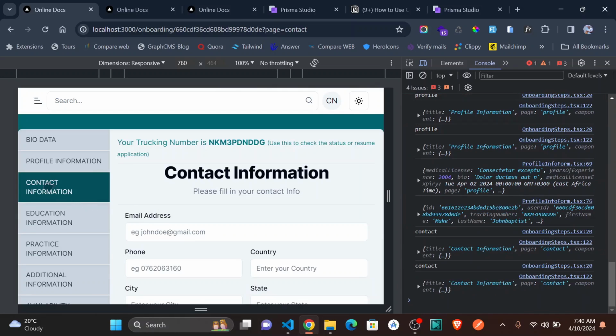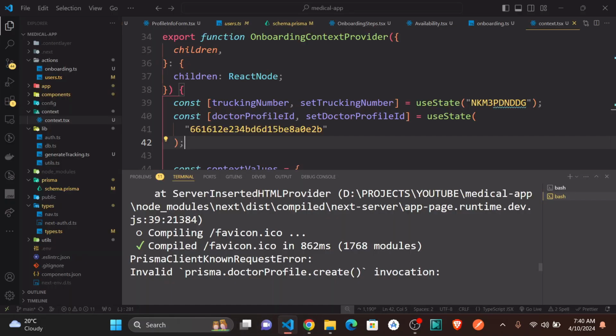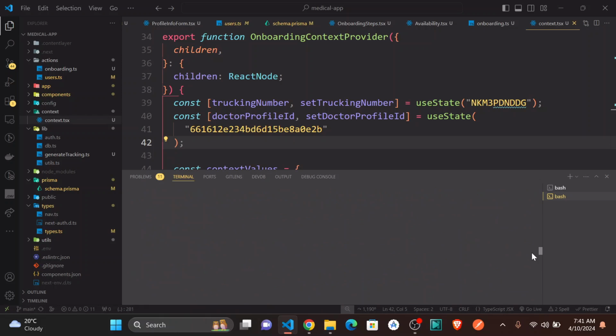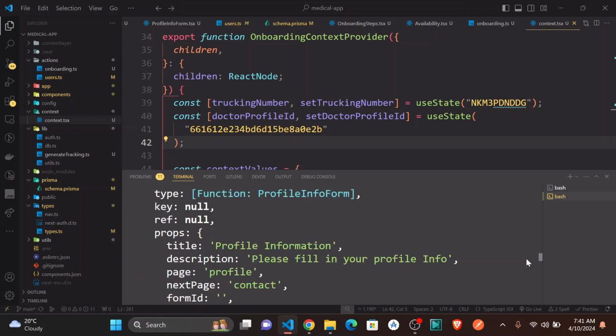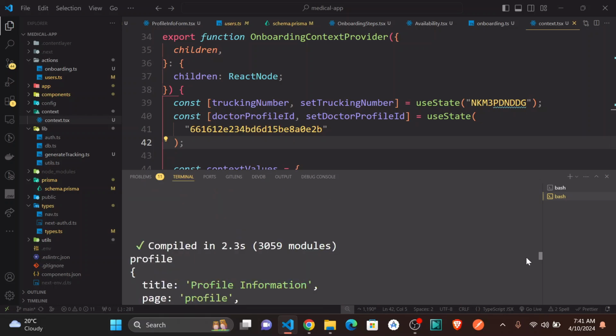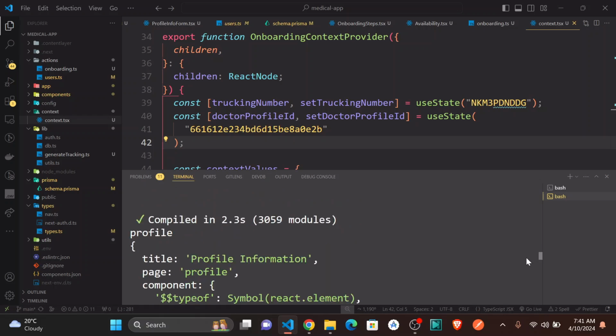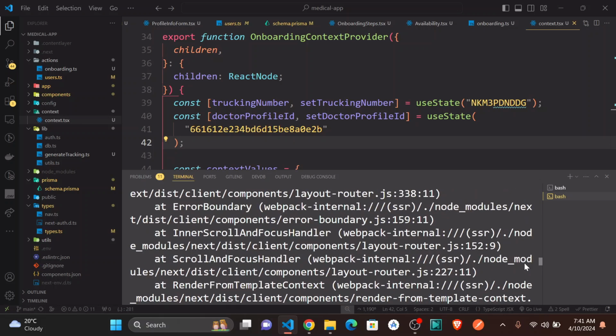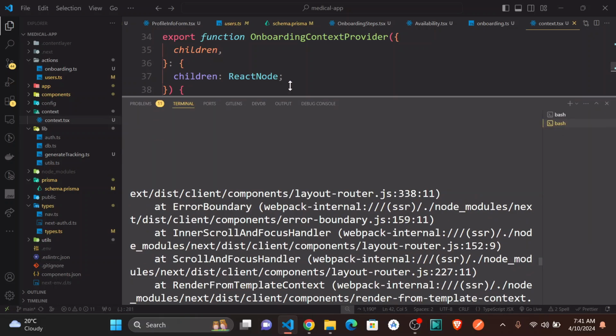Okay, so you can see it was saved and we redirected to the contact information. If you check in the console, it seems like everything went in well. Wait. It doesn't seem so. Profile, title, profile information. Okay, this is something else. Let me just enlarge this.